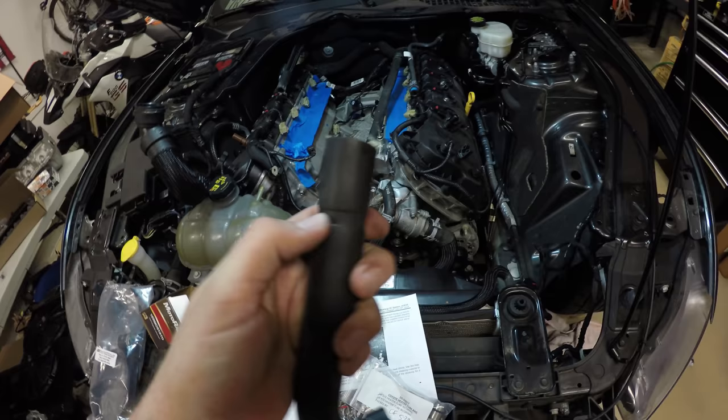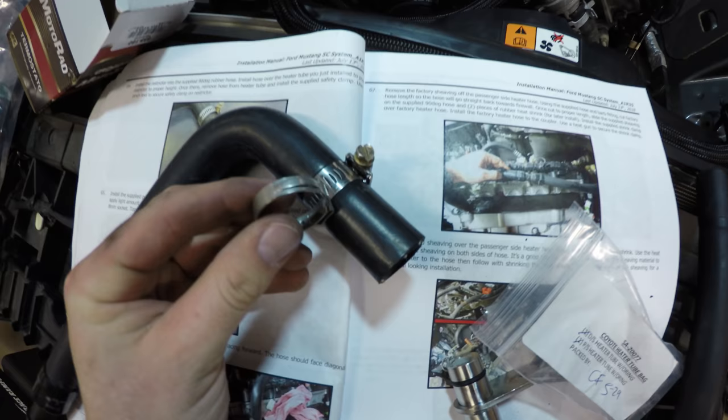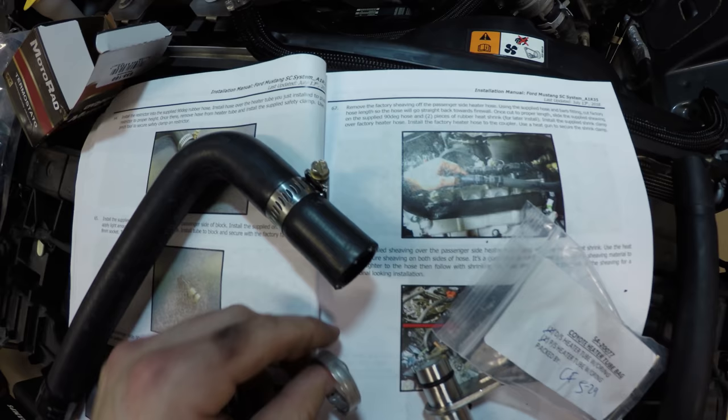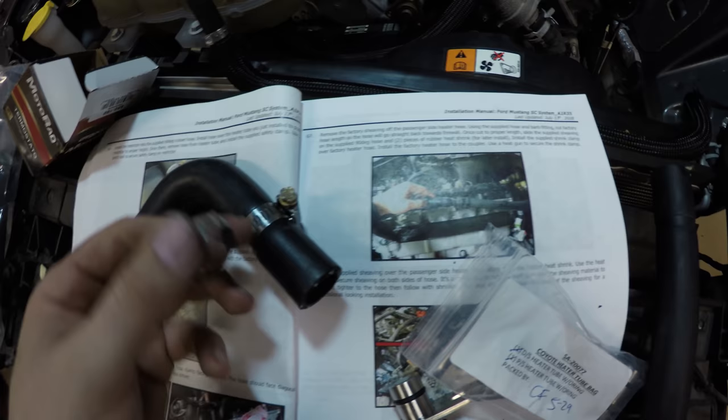Just as we had to cut that clamp off to get the restrictor out, that same type of clamp is actually supplied, and that is what's going to be going over the tube and holding that restrictor in place. So I'm going to loosen this up and slide this up, and then also slide this. Actually, no, I'm going to put this up first, and then I'm going to put this over it.